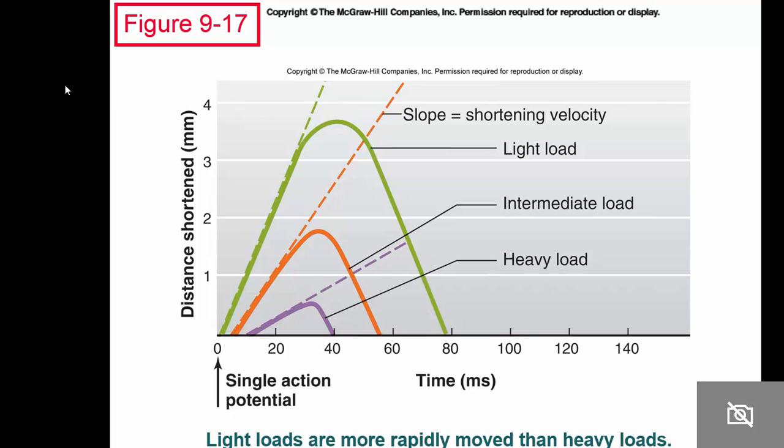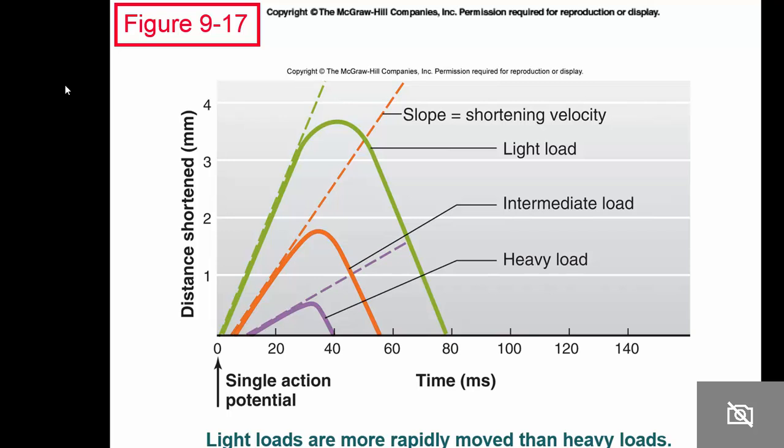This was a question asked the other day, right? What would happen to the amount of force production if you had, as the muscle shortens? Actually, maybe on your exam. It seems like the other day for me. Anybody guess? All right. So, as the load goes up, the slope decreases.